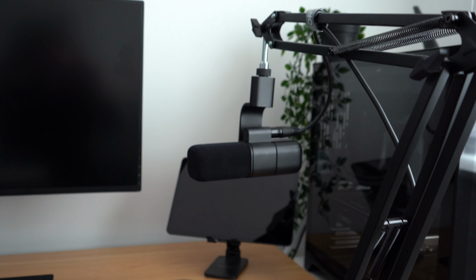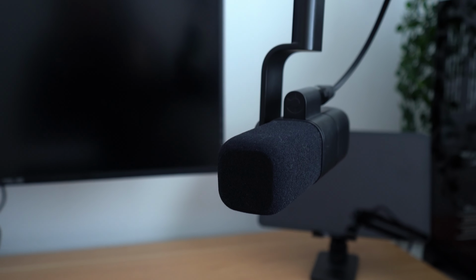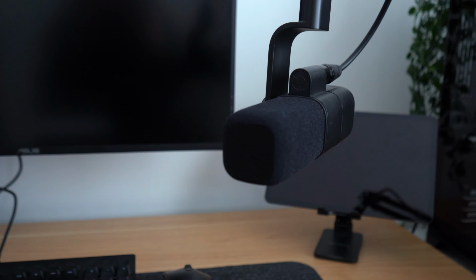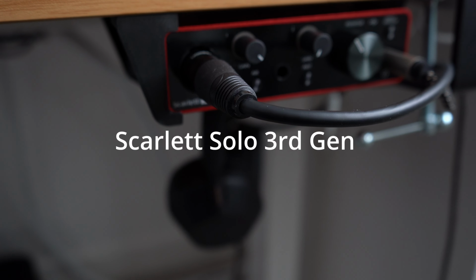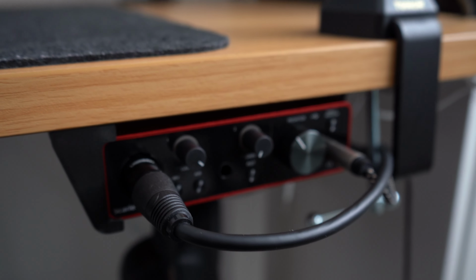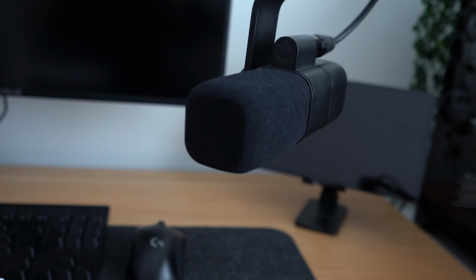I've upgraded my microphone to a Logitech Blue Sonar. To be honest, it's probably quite a bit overkill. I'm glad I got the microphone, however I do think it's quite expensive, but the sound quality has been great, and that is going into my Scarlett X3 Mini or something along those lines. I can't remember what it's called off the top of my head, and I'm using the same microphone arm, which is great. It has some sort of contraption where if I move it and knock it, it should significantly reduce the annoying noise.